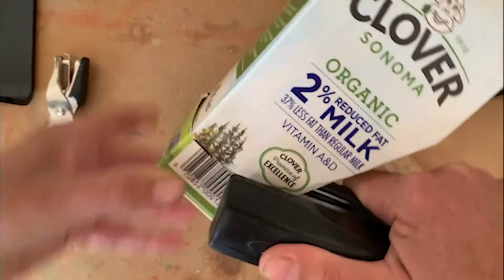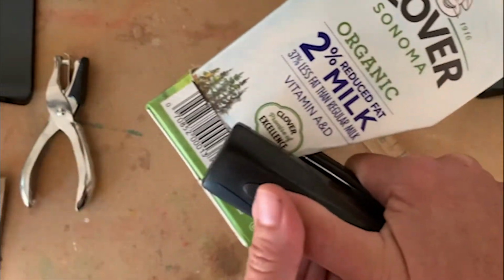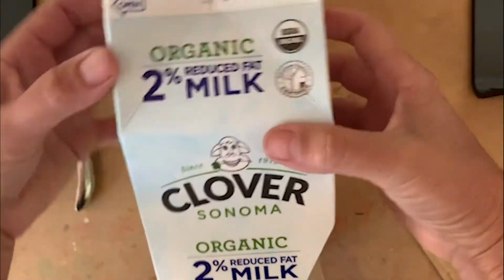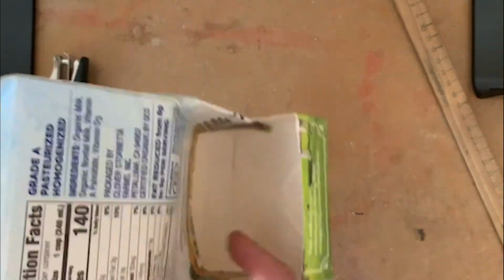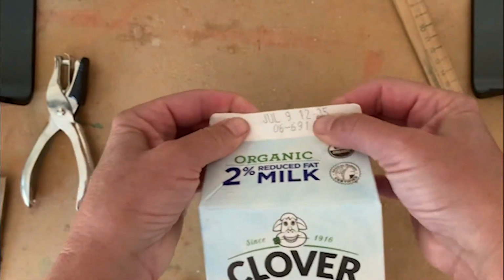And you're going to staple it on the other side. And look, you're almost there. What I liked about this one is because you push it in on the bottom a little bit, it keeps the bird seed from pouring out and piling up.